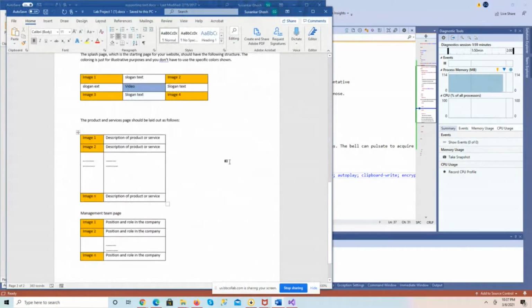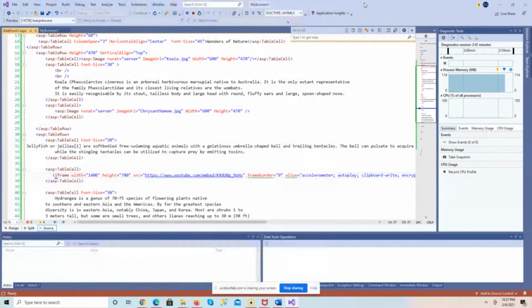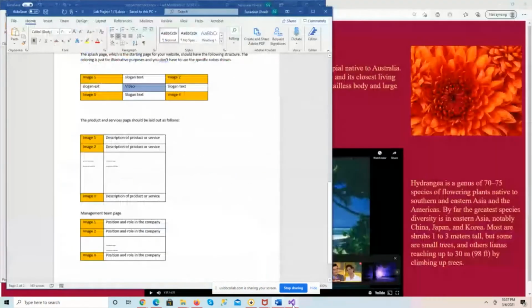So let's see how to put another web page in there, and then simply how to link the two web pages. And once I show you how to bring in another web page, clearly you will be able to bring in a third web page. So let's see how we bring in a second web page into this.